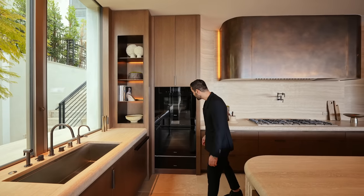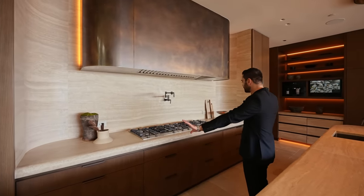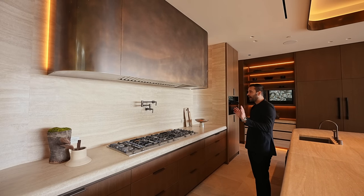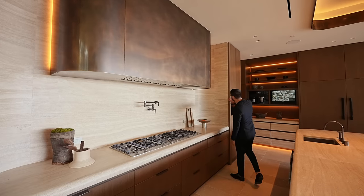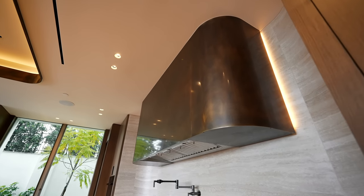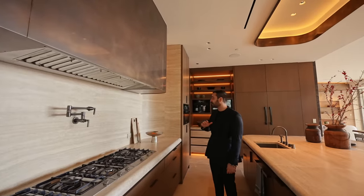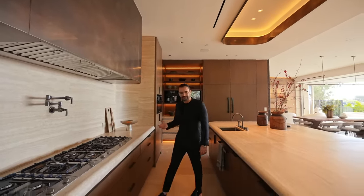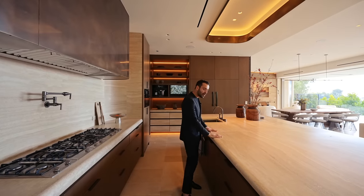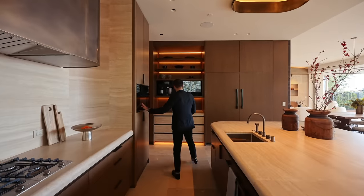On the other side we have more built-ins, Sub-Zero appliances, Miele gas cooktops with a pot filler above, a custom vent, and I love the backsplash design where these walls curve beautifully. The vent also curves following the same lines, creating this beautiful opposition between the back wall and the vent, with all the colors and bronze handles coming together. This kitchen looks absolutely gorgeous — designed so you can actually use the countertops, and even if you damage or spill something it will age beautifully and complement the look.